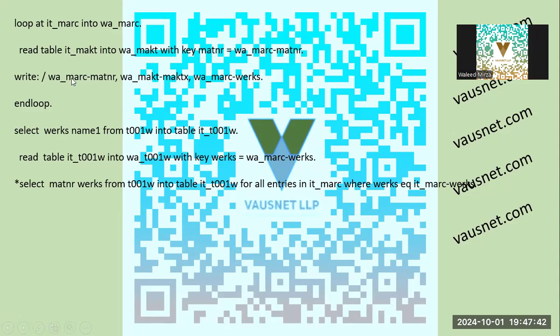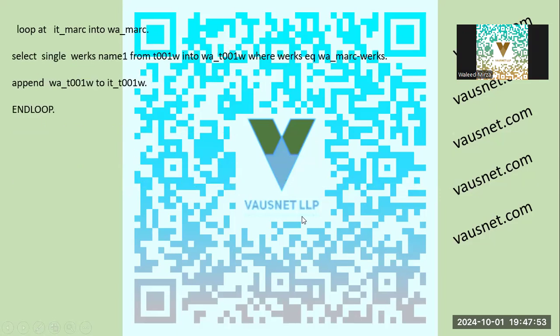This MARC and this MARC invoke internal table T001W, and then we'll also select and run this as well. Loop internal table of MARC, and then select single record plant name1 from T001W.